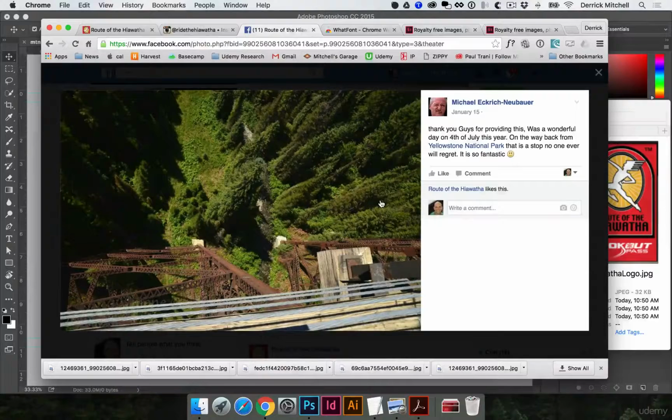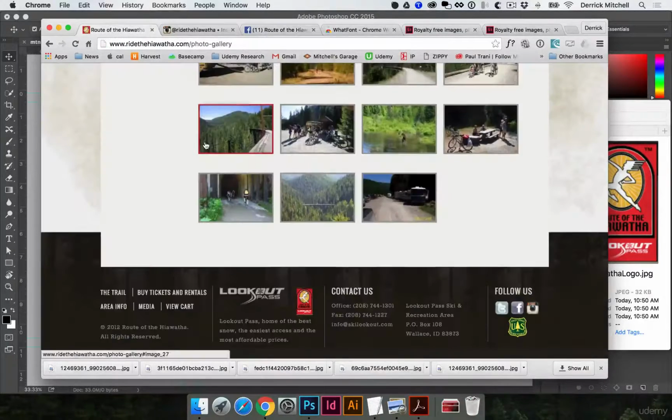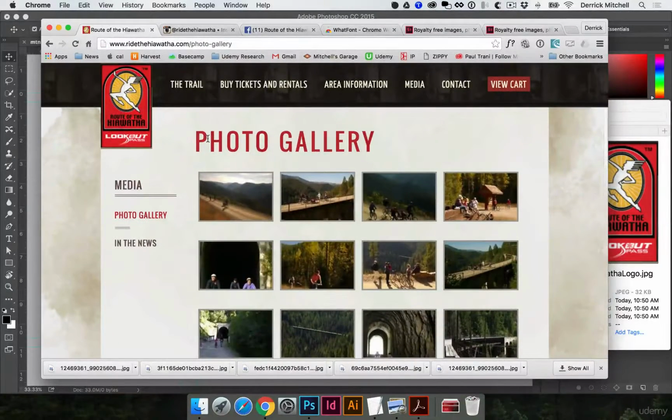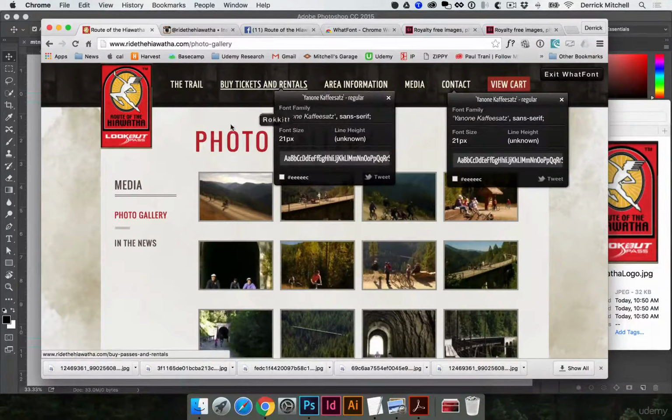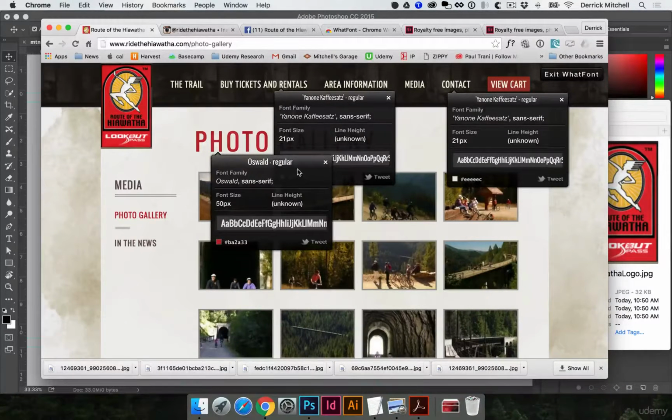Next, what I want to do is look at some of the overall branding. So there's a cool app I like to use. I don't know if you call it an app. I guess it's an extension for your browser, and they have it for Safari and Chrome that I know of for sure. I haven't tried it in the other browsers, but it tells you what fonts they're using for their website and their branding. So I have this little extension called What Font. I can click on that, and now I can start typing or clicking anywhere on their website to see what fonts they're using. So it looks like they're using Oswald, and that's the color. They're also using this one. I've never seen that one before, but Yanone. Anyway, so we can do some research and try and find these fonts.